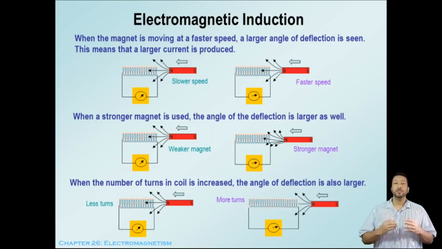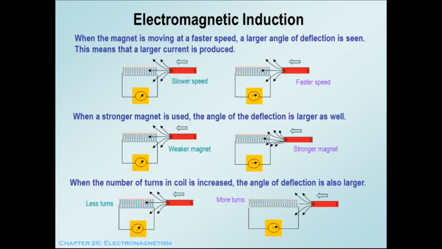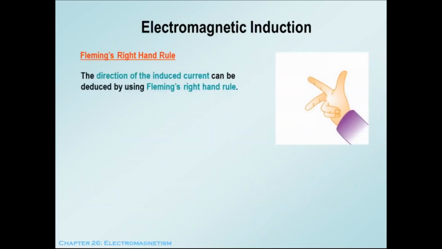It is also key to note that the greater the turns, the harder it is to push the magnet into the coil, because there is a more resistive force since there is more coil, in accordance with Lenz's law. Remember that the induced EMF always acts to oppose the change which is bringing it about. So when you are trying to push the magnet into the coil, the current that is produced opposes that action. If there is more coil, there will be more current, and then a greater resistive force trying to stop the magnet from going into the coil. So this leads us to Fleming's right-hand rule.